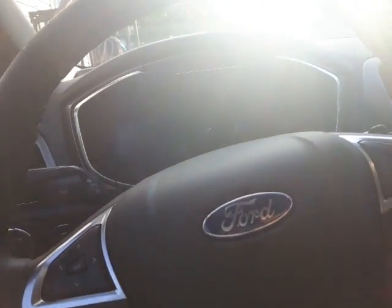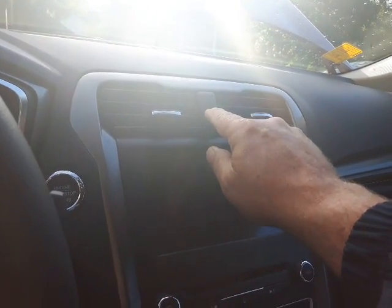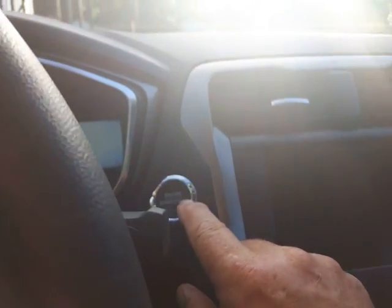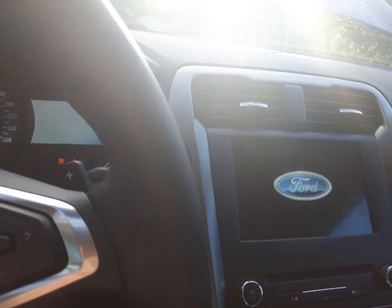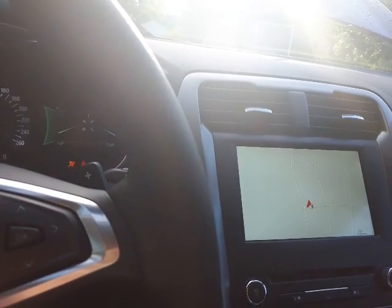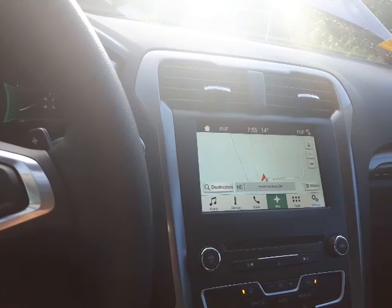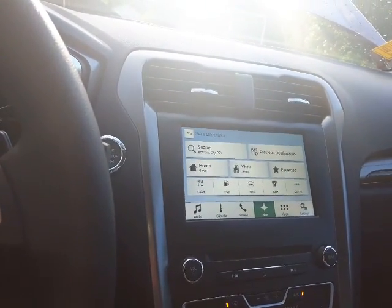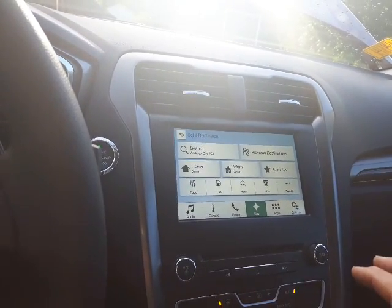Get in the car and start it up. Your hazard lights are right here. Engine start is right here. As I said, it has a navigation system on it. We're just going to put the destination here. And it's got all kinds of stuff in here.